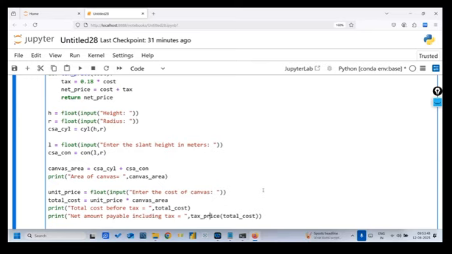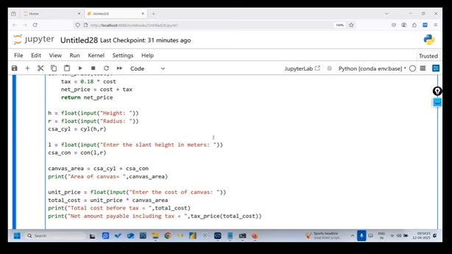I just explained to you the difference between without a function and with a function. These are also called user defined functions. Understood, guys? The difference between without function and with function.